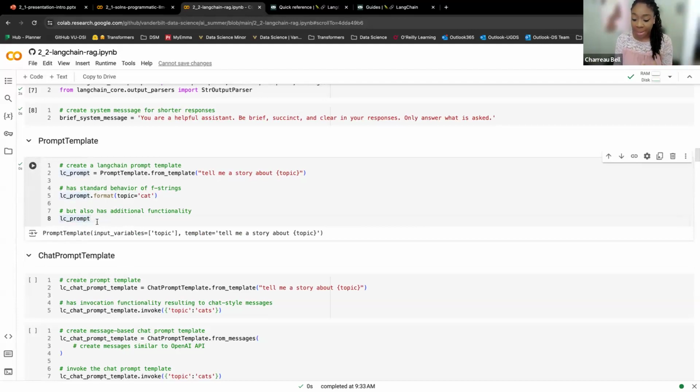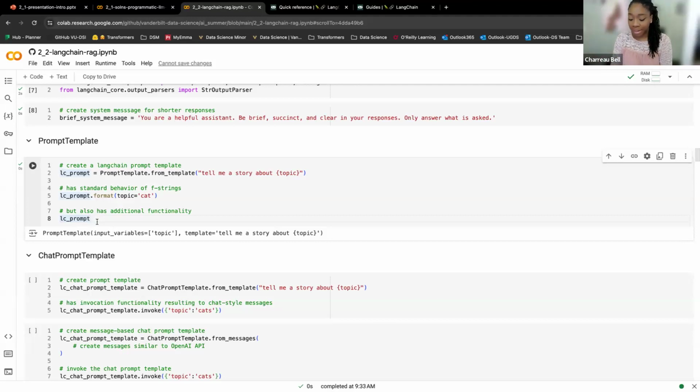So again, we can go back to the API, but we have something special with prompt templates because they are part again of this LangChain expression language. And what does that mean? The LangChain expression language has some very particular functionality associated with any of its elements. And one of these things is the ability to call the invoke method on it. So for each of the LangChain expression language objects, the invoke parameter causes that object to run.